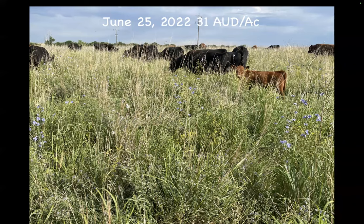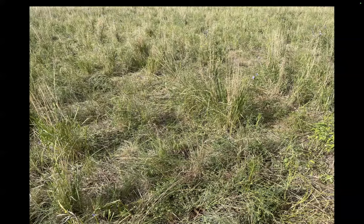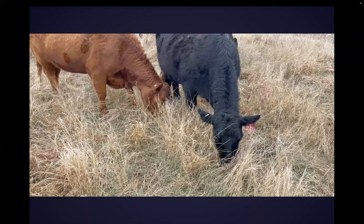This was the same paddock — what we were leaving behind — and then this was the same paddock in September when we were going into D3/D4 drought. This was the regrowth we had on that paddock. At the same time, the neighbors' pastures were completely overgrazed and they were starting to feed hay already. Going into May last year, we were so dry we destocked all our yearlings and tried to keep the cow herd intact. Then we got rain in May and June and had ample forage again for the year — we ended up not grazing about 320 acres at all during the summer.